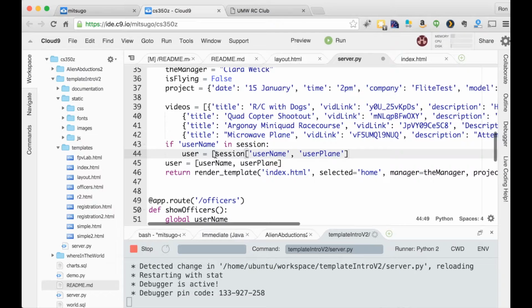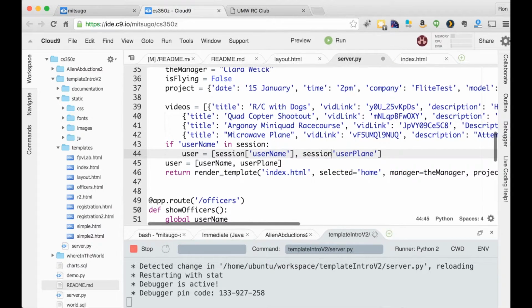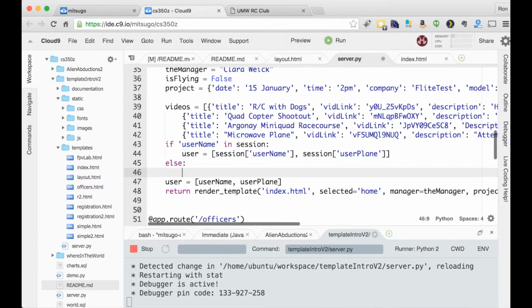What did I do? I didn't want this. Sorry, I screwed up. Let me fix that. Typing without thinking. All right, that sure looks a lot better. So the user is going to equal session username. That looks good. So if it isn't set, I'll just say user equals the empty string. Right, so if those variables are set, use them, else they're not going to be there.